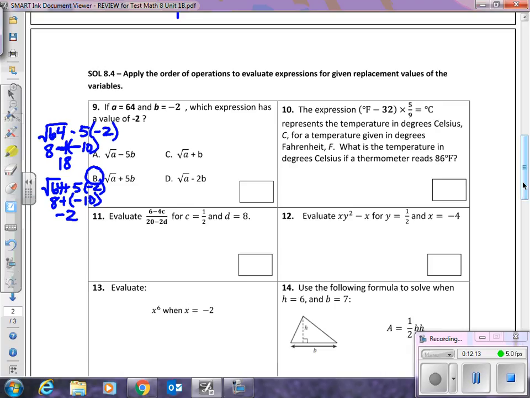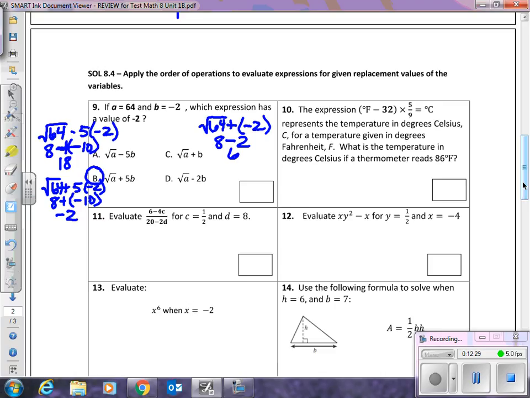we made a mistake. Right? Always verify by confirming the other ones are not going to work either. So you have the square root of 64 plus negative 2. So that's 8, and the double signs would make it a minus 2. 8 minus 2 is 6. So that's not going to work. So we know C is out, and we can confirm that.